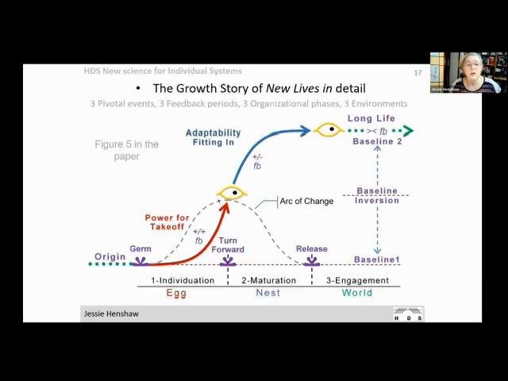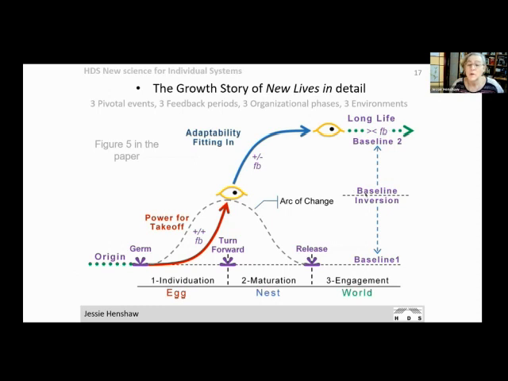And this is the complete diagram, that's the figure 5 in the paper, and the origin environment, the destination environment, and the parts in between. Also, the first derivative of development, the arc of the growth story, anyway, develops and subsides, these are both S curves on either side of that. So there's another layer of complexity there.